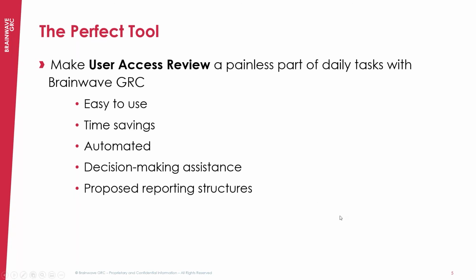It is automated. It can run in the background. It will actually be doing most of the work for you, where all you have to do is check off boxes. You don't have to dig into the technical analysis of each user access. So everything is automated. You could be working on something else while the tool is working for you on a user access review.